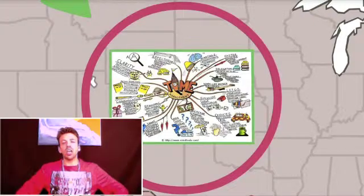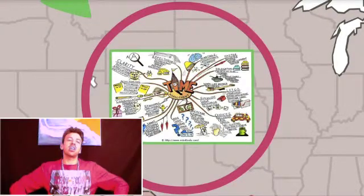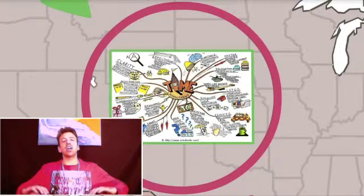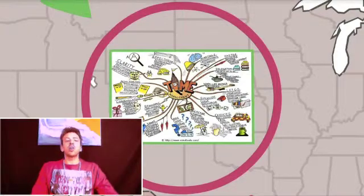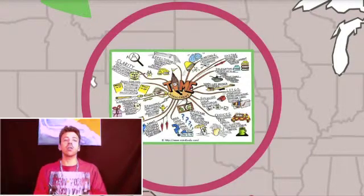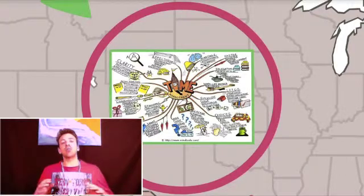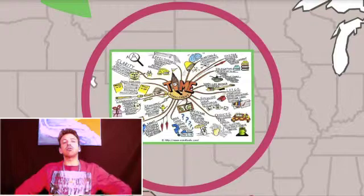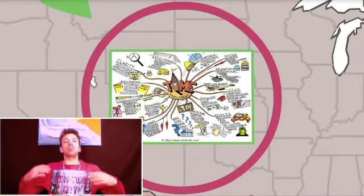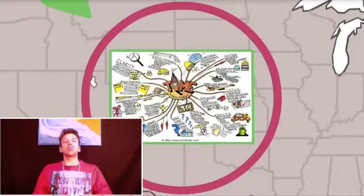Mind maps show the central subject in the center of the piece of paper, and then there are different facets of information jutting out from that centerpiece. And what I really like about the mind map is that by using different colors and different visuals and different shapes, it really turns into a piece of artwork, and that's really how my brain works. I really use mind maps to generate ideas. And when I see a lot of different colors and a lot of different visuals in front of me, I have a lot better time being creative in terms of my strategy and moving forward.